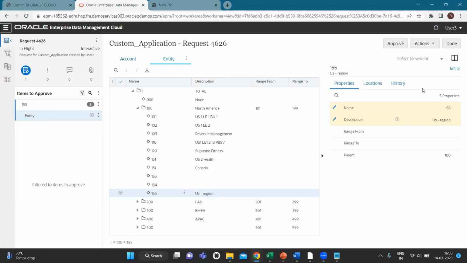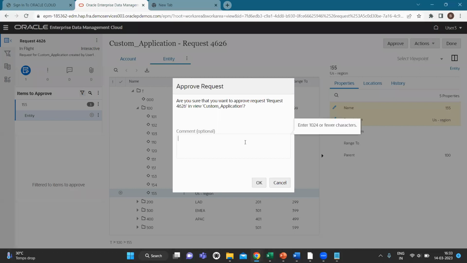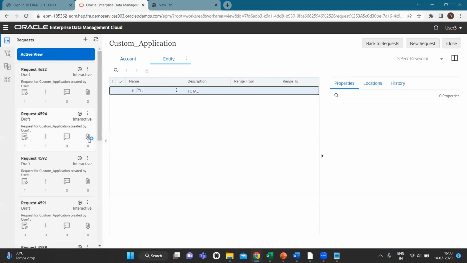The approver can approve it, or push back or reject if he finds any discrepancy. For the timing, I'm just approving it. So approve, and you can pass comments also. I'm leaving it for now and click OK.